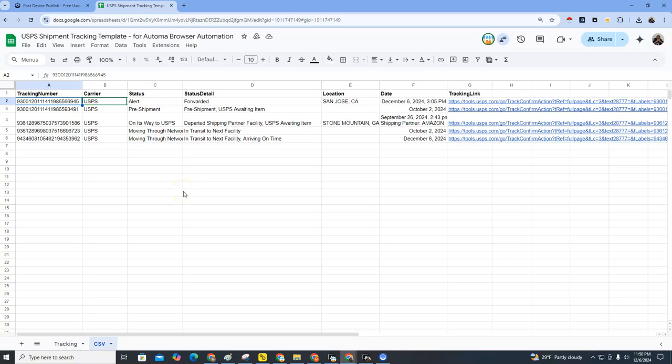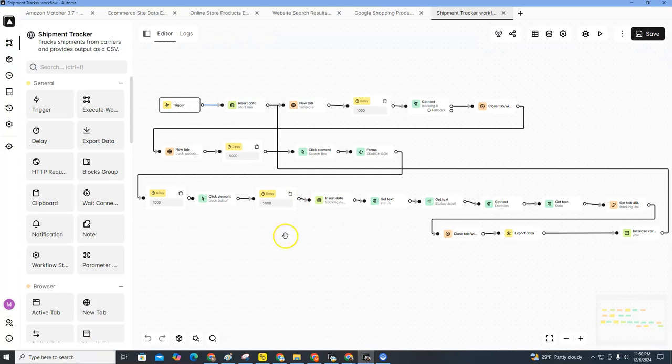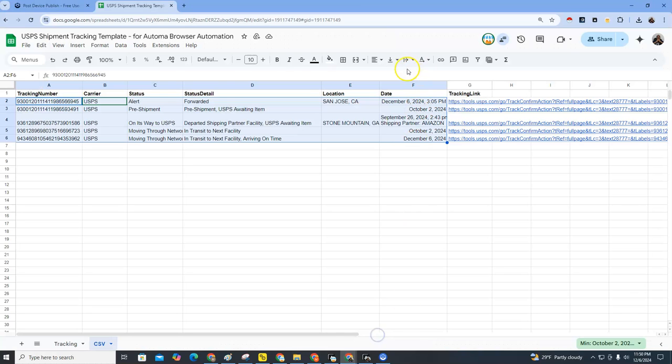I just created a new solution for pulling tracking data off of tracking numbers into Google Sheets. And the new solution is using a browser automation that I just made on a free platform called Automa. And you can easily add this platform onto your browser, as you see here. And once you do that, then you'll be able to run this automation as well.